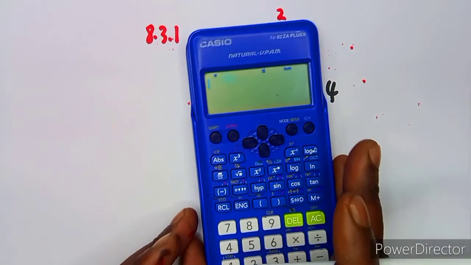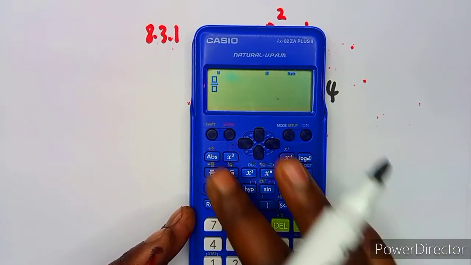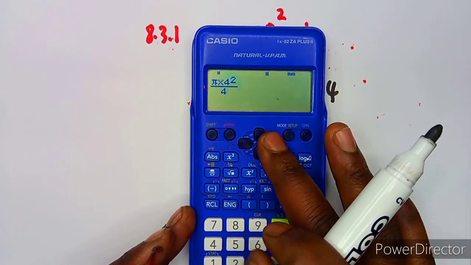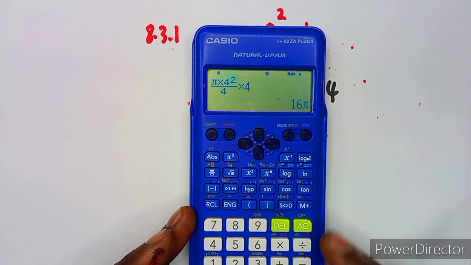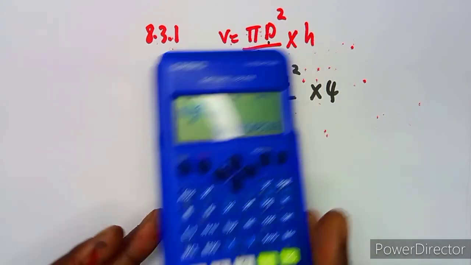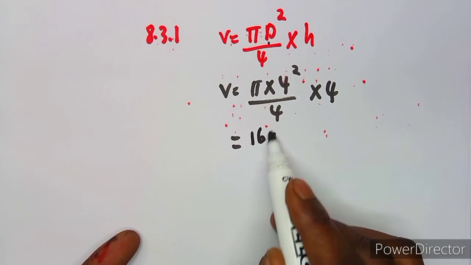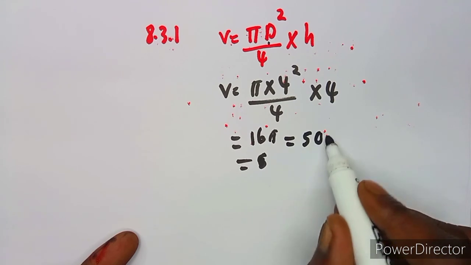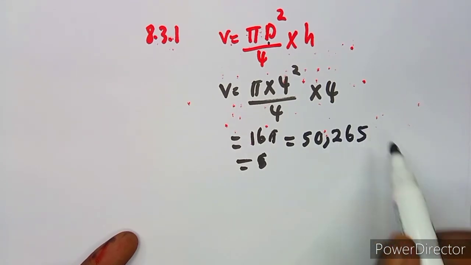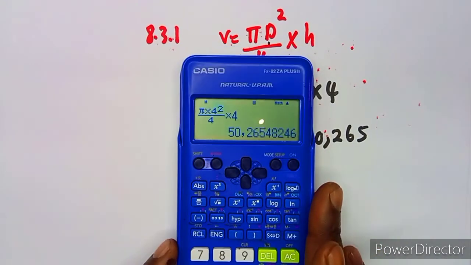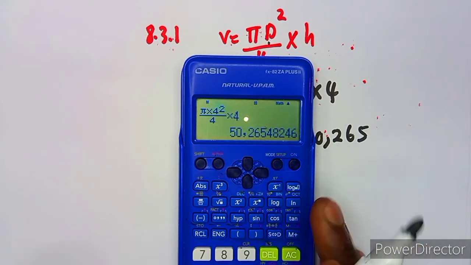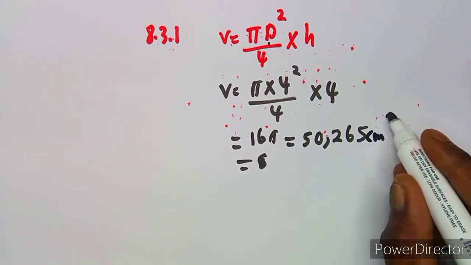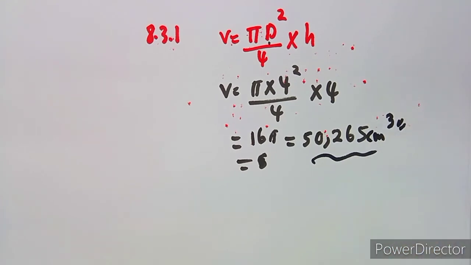So it's pi d squared, put a fraction there, and pi, that's shift pi, times 4 squared over 4. All right, whatever you're going to have, you multiply. So this is supposed to be your presentation, which is 16 pi, or as a decimal, it's 50 comma. So this is 16 pi, which is equal to 50,265, something like that, if you round off. The 4 cannot change that 5, so it will be 50 comma 26, and these were centimeters, so it's going to be cubic centimeters. Remember, volume, it's cubic units there.